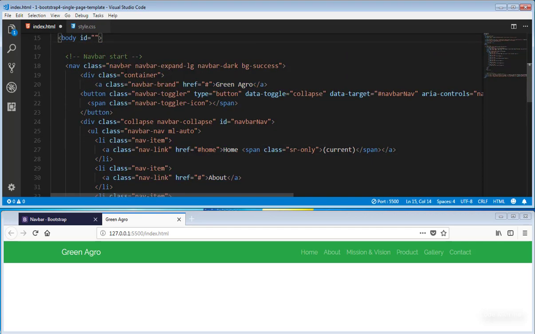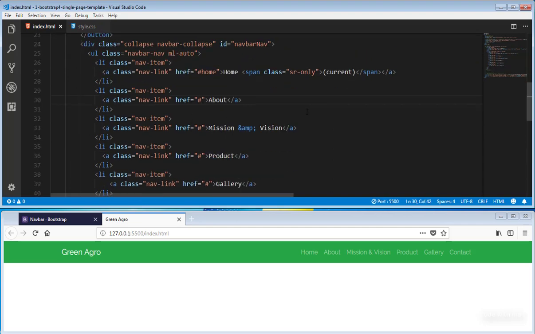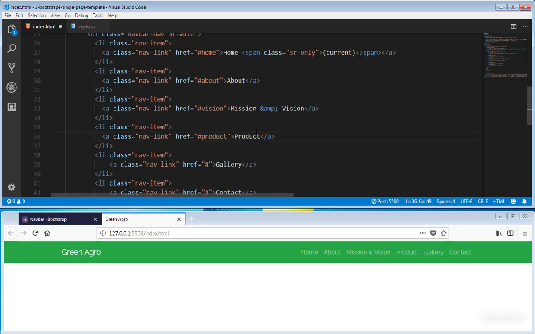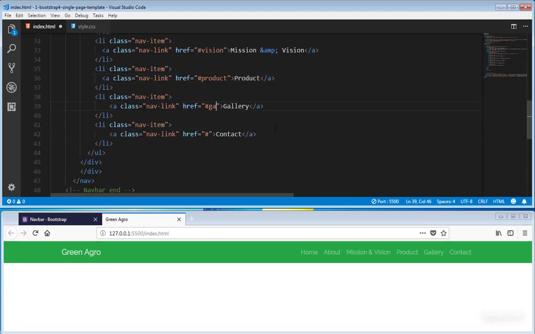So for now I just want to set it up and make sure that our href attribute has proper IDs, so that we can jump between sections of our site. At the same time, in the body tag I want to add a home ID, so that whenever users click our home link, they will go to our body section or top part of the page.